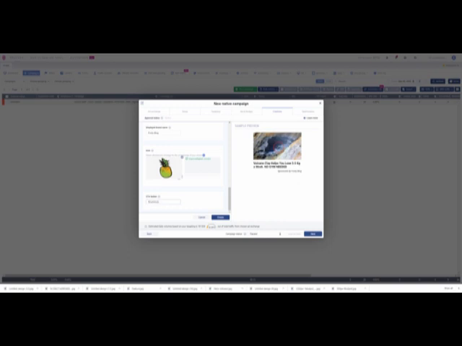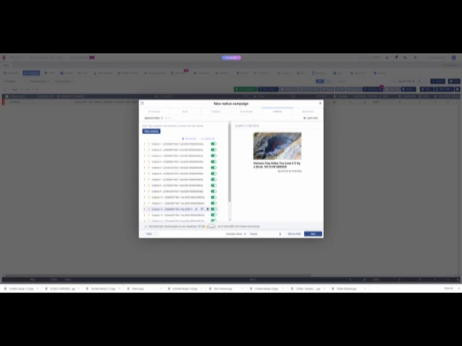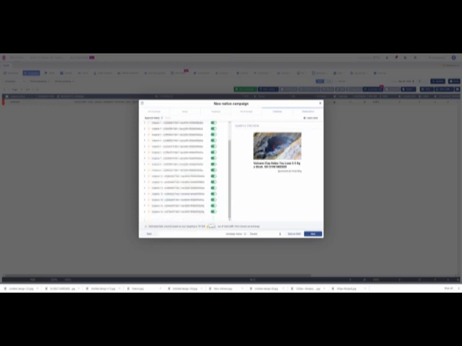Read more is going to be our call to action. Let's create it. Awesome. Looks good. And then the optimization. So the frequency capping basically means how many times can one person see your ad. I'm going to put it on 2. And we're going to run it at all time to start. Save that. Awesome. And our campaign has been created.